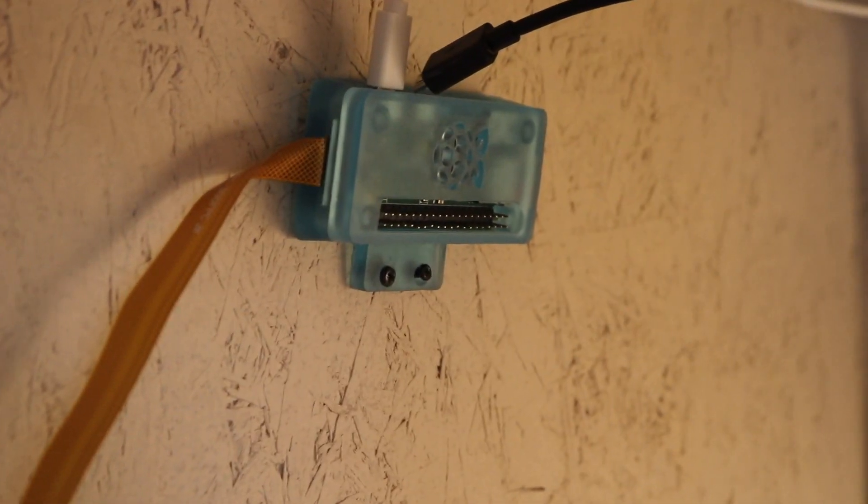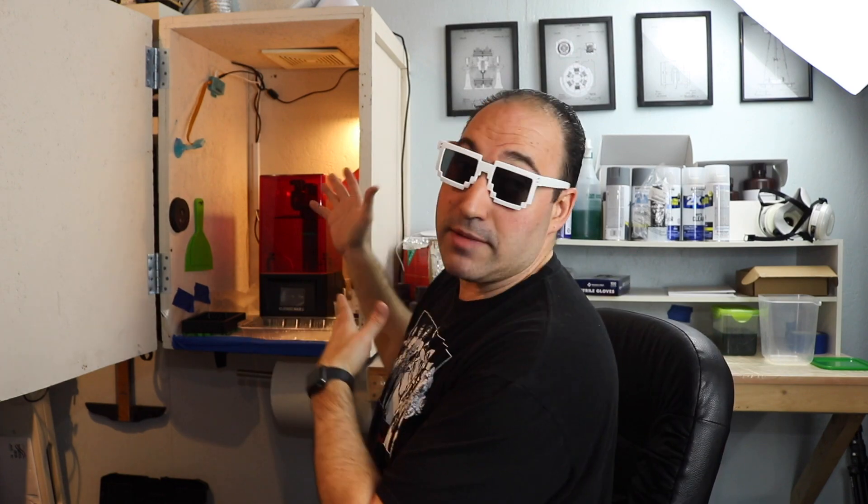Another big upgrade is I actually hooked a Raspberry Pi Zero to my Elegoo Mars and basically print from the Raspberry Pi, so you don't need to worry about putting that USB stick in and out. The USB stick's in the back, so it's a pain to constantly go around. I wanted a wireless way, because my laptop is a hundred feet away in my living room where I'm usually watching TV and putting together my next prints, so instead of going back and forth with my USB stick, I just transfer the files onto my Raspberry Pi Zero.